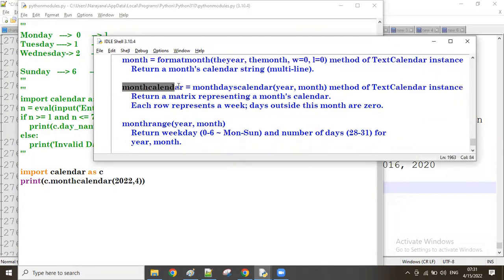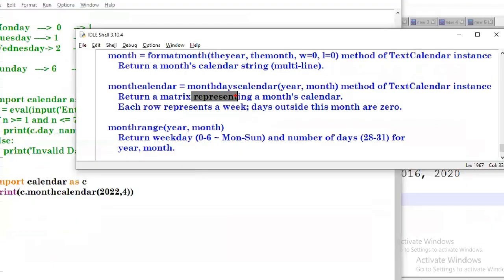Monthcalendar. It says that it returns a matrix representing the month's calendar. What is the matrix here? Observe, guys, this is a full, complete matrix. In that, the first row is one list, the second row is one list. Like that it represents. This is the matrix format in Python.